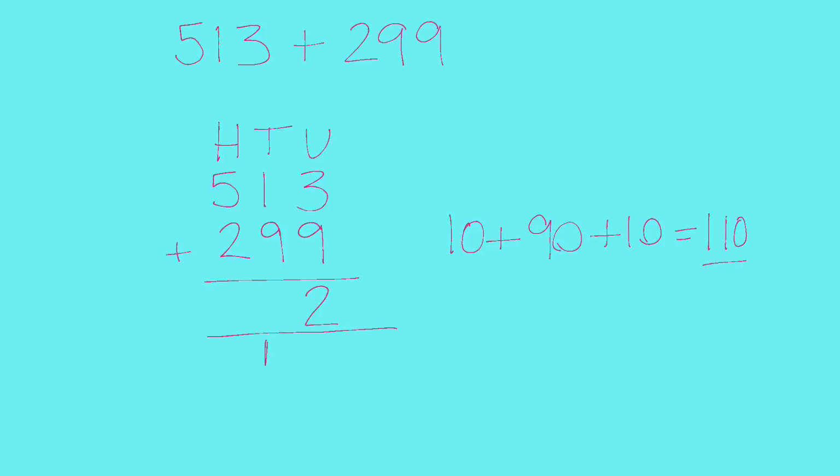So in our tens column, we're going to put 1 there and 1 under the hundreds because we've got 11 tens. And we're going to cross off this one because we've already added it in. And then the final stage is we need to add up our hundreds column. So we've got 5 and 2, and we've also got our other extra one down here. So we've got 5, 6, 7. And the one here is 8, so we're going to write 8 in the hundreds column, and we're going to cross this off because we have included it. And we can see that our answer to 513 plus 299 is 812.